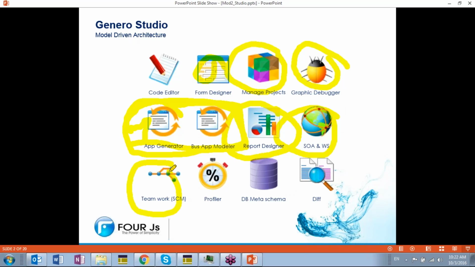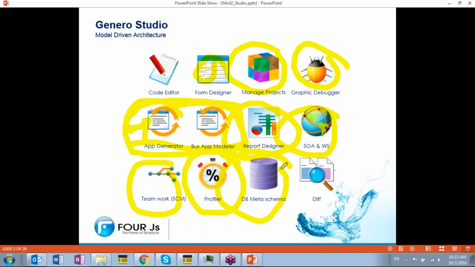We have wizards for that with this component. We can use a version control system from within Genero Studio so that we can work in teams or development teams. There's a profiler that you can use. We actually talk about this in the other class, the slightly more advanced class that I mentioned earlier. The profiler will tell you where your bottlenecks are. You can kind of think of it like that. If you've got an application that seems to be running a bit long, you can run it and use this profiler, and it will show you in great detail exactly where that application is spending all of its time, right? The percentage of time it's spending in each one of your functions and that type of thing.